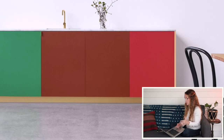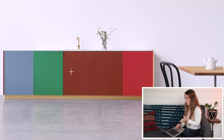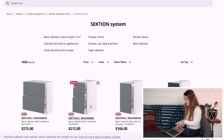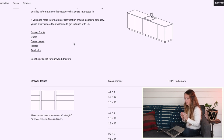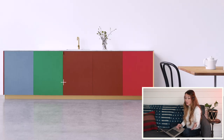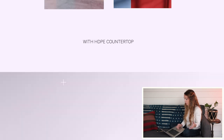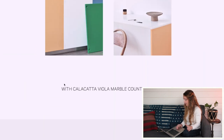Number two: this company is called Reform. Look at these beautiful cabinets. We're seeing a lot of graphic punch in design right now and a lot of open-mindedness to colorful cabinetry. Reform has a solution for pairing with an Ikea system called the Section system — a new design called Match. These doors are made to attach to the Section system from Ikea, and they can basically be applied to Ikea drawer fronts and cabinet doors. I love how you can pick your own colors and have a really integrated solution for cabinets. I just love the pops of color — so unexpected and different.